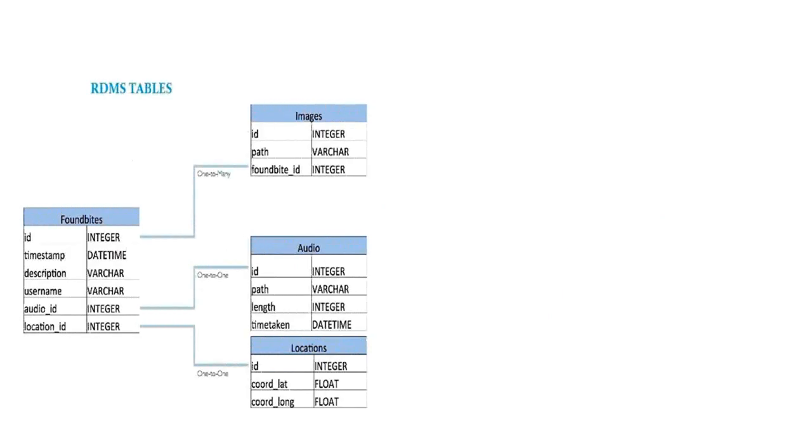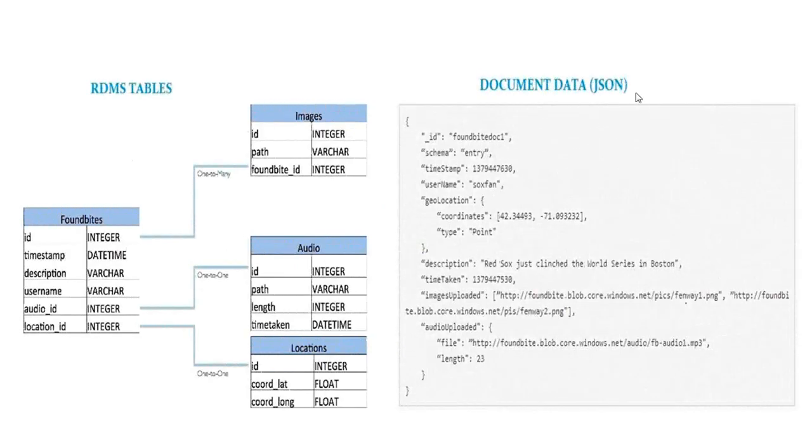Same example, if you have more tables, the complex document data will be like this. We can maintain sub key value pairs, so one key will contain multiple key value pairs internally. Suppose you have geolocation kind of data, you can maintain it as coordinates and types, and description also, and file and length. Whatever data you want to maintain, we can maintain like this. So instead of maintaining the data in different tables, you can maintain it as a single record. So this is how we can store the data.